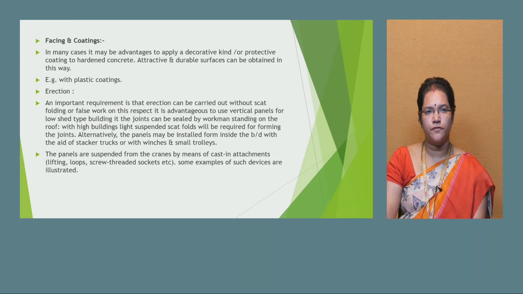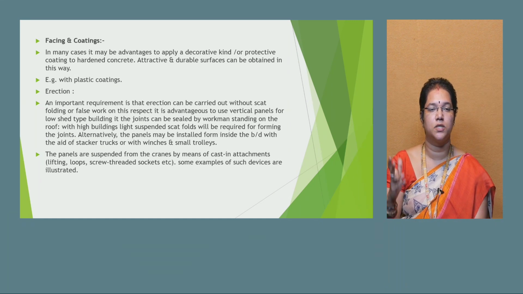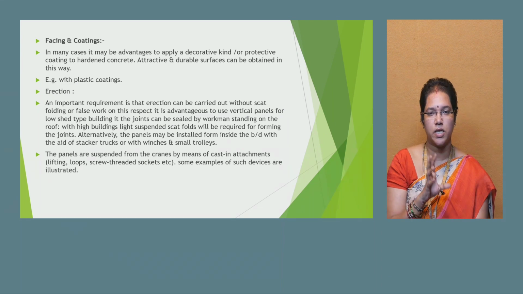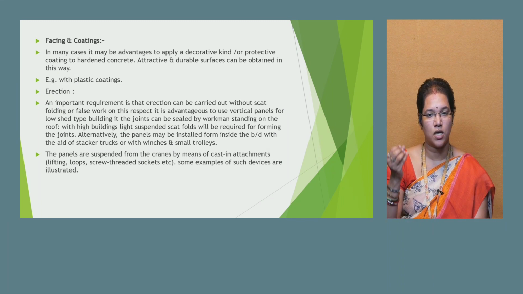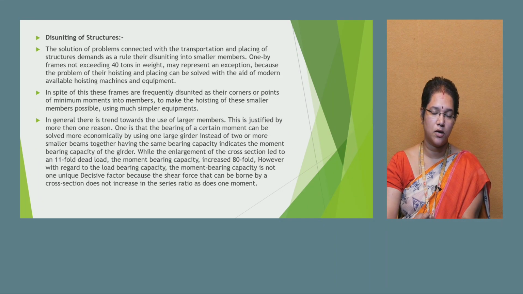After finishing the facing and coating of that panel member, then comes erection, where you have to place it. The workman should take care that the sides of the element are not under any pressure. If the sides of the element are damaged, it is not useful. Again you have to go for filling materials, but the extension may be damaged anyway. So it has to be transported in a careful manner, so that nothing is damaged during erection.